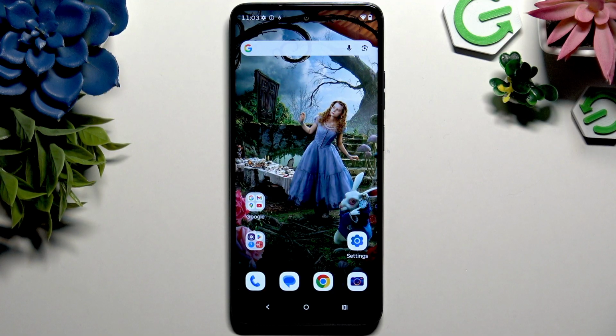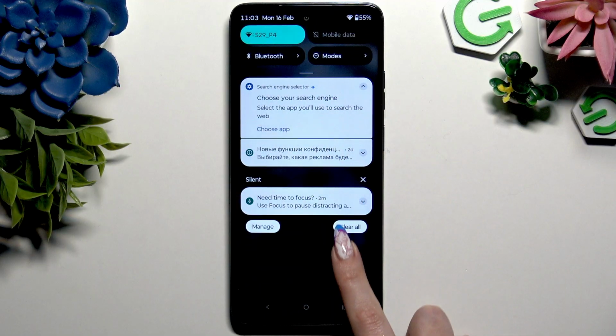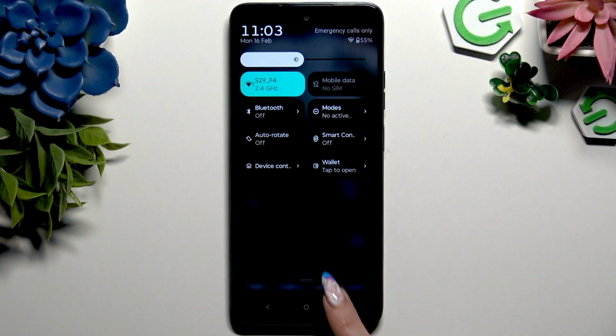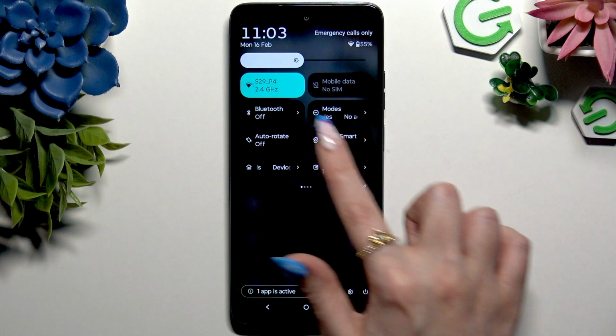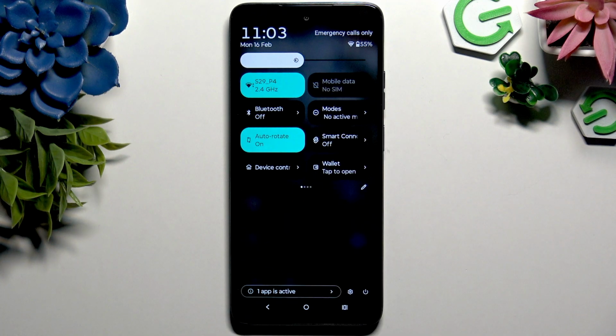Begin by going into Tab menu. To do that, swipe down from the top right corner of your screen. Like that. Then look for Auto Rotate shortcut, and once you find it, click on it. As you can see, mine turned blue. That means that auto rotation is on, but you can always switch it off by tapping on the same shortcut again.